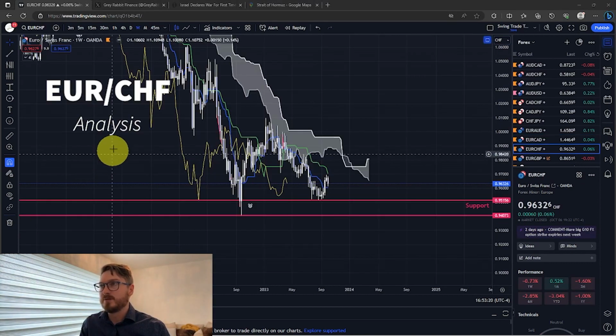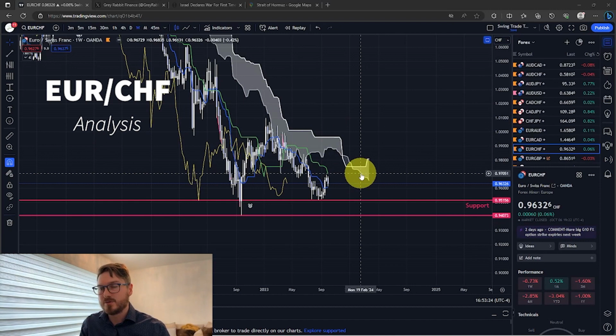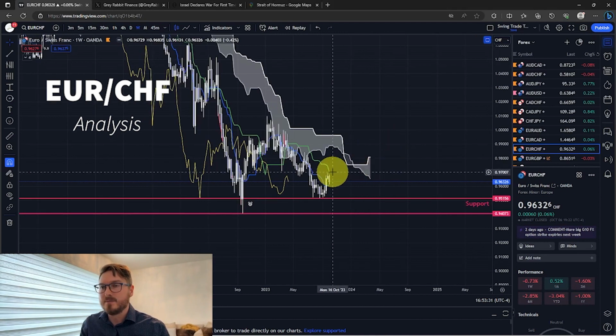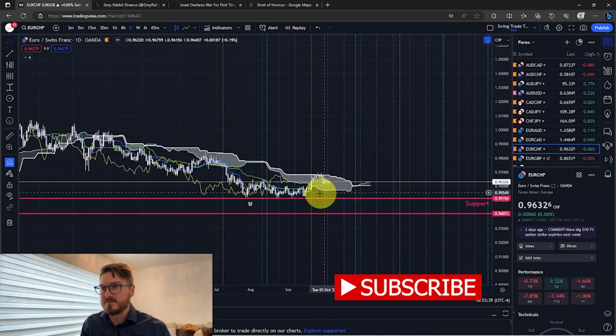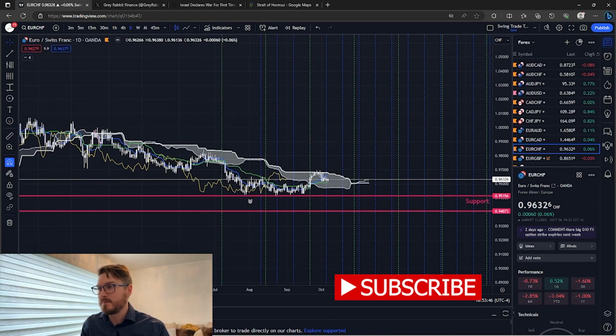Okay guys, we're here on the Euro Swiss franc, and overall we got a bearish Kumo cloud twist, and the formation is starting to happen, but we're going to need to get a better structure on this cloud. But we do have the Kijun Sen pointing down, but price is above the Tenkan Sen, so this is a ranging market. And on the daily chart, it confirms this even further. Price is in the Kumo cloud, so guys, this is a ranging market. I will not be trading that this week.